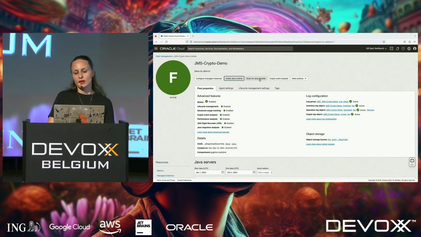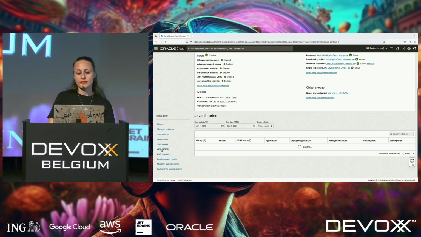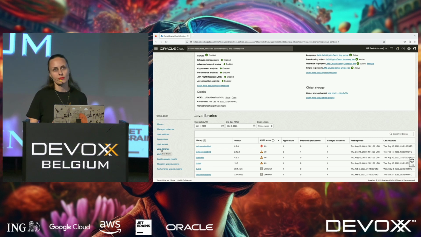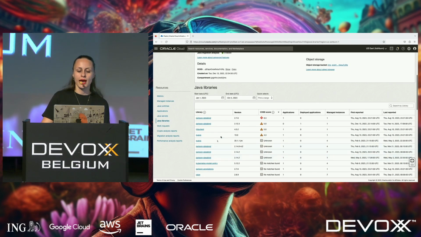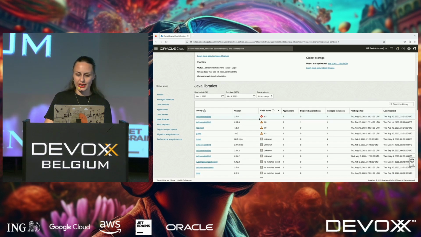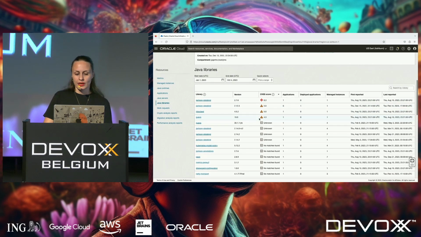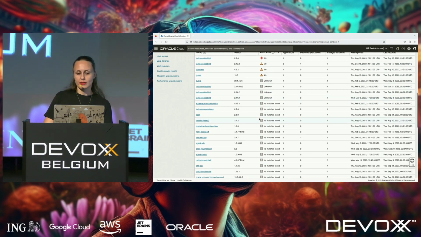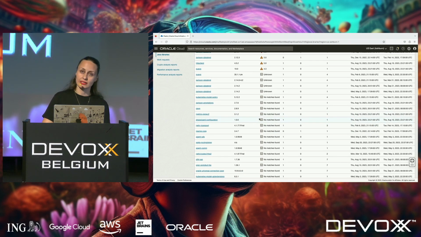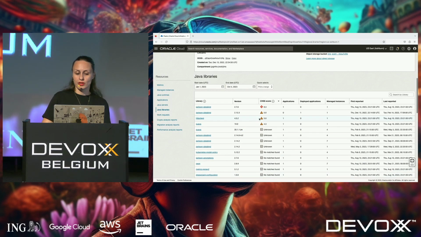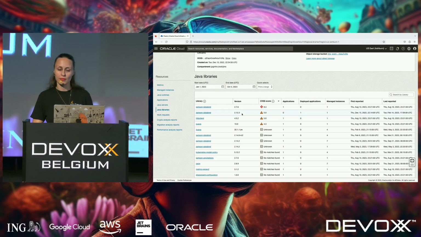Next, scanning for Java libraries will get you to this view where you get all the third-party libraries that you're using, commercial or open source, mapped to their version, and of course with the CVSS score from a security point of view. So for example, the Jackson Databind version 2.7.6 is not doing that great and probably should not be used. And of course, if there are other versions, you get that either it's unknown or no matches found against the Java security roadmap for their versions and what you have installed. It's nice to see where they are installed, for which applications, and on how many instances as well.